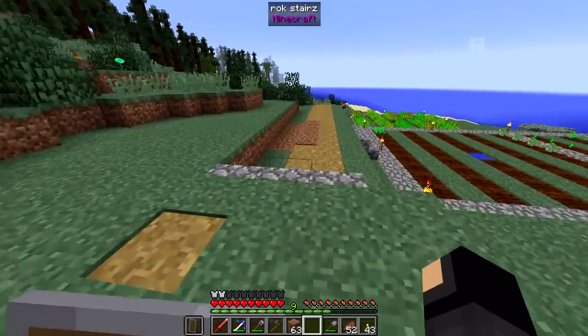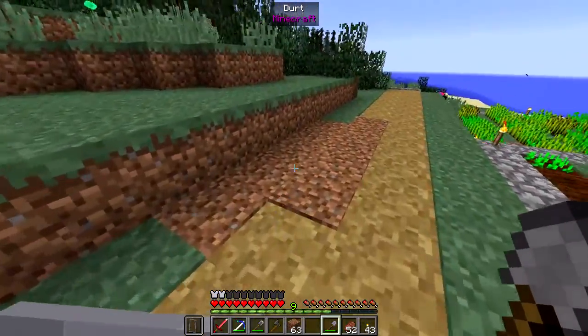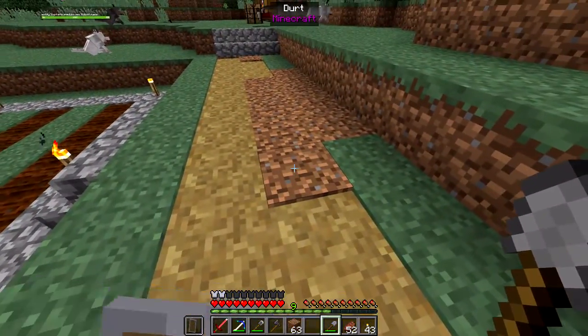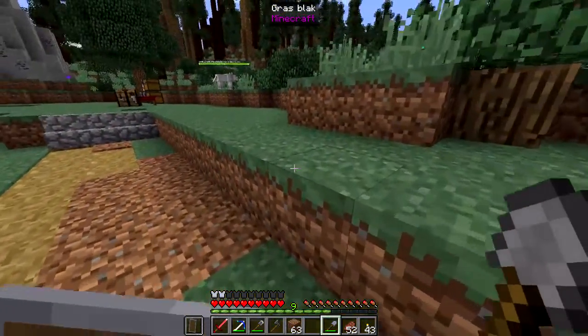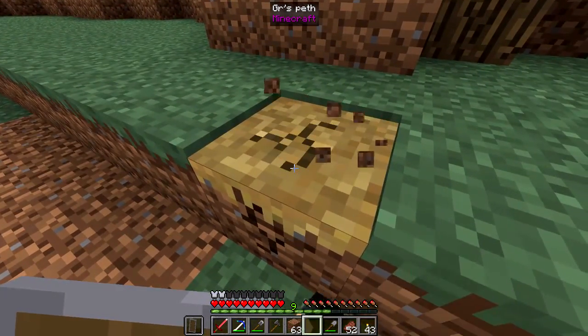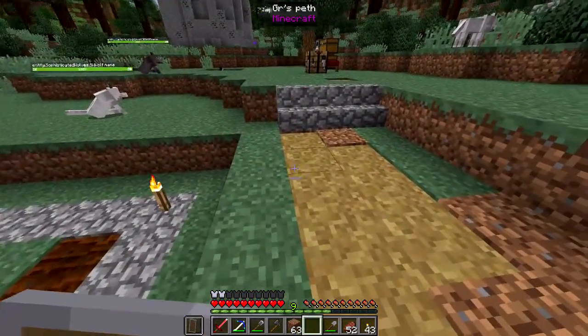Alright, so the path blocks I mentioned before, and the way you create these is by right-clicking on grass. It has to be grass. Can't be dirt, so just right-clicking on that won't do anything. But if I were to say right-click on that, that'll turn it into a grass path, which looks pretty nice, and it's also a little bit shorter than a full block, so that's nice.